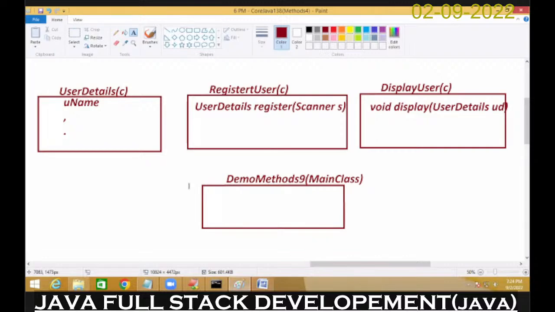In the register method, what is the return type now? Customer. The customer object is created and returned. The return type is Customer.